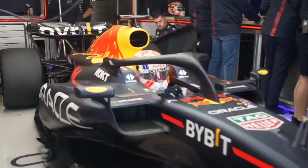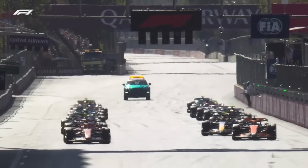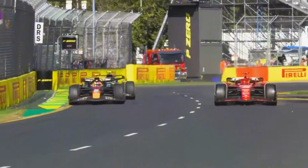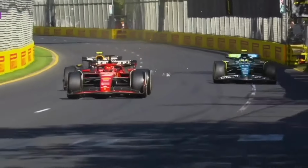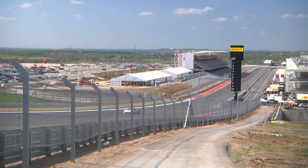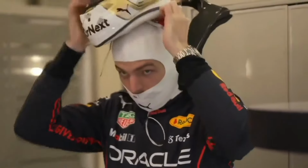After the American GP, we are headed into 2 more races in Brazil and Mexico, and then after a 1-week break, we are headed for another triple header to seal off the 2024 season, which means that the Austrian team will have 0 to no chances of doing anything to improve their car if they are not satisfied with the upgrades that are coming in the Circuit of the Americas. And this will have huge implications on Verstappen's future, with Helmut Marko, the veteran Austrian, voicing that if the car is unable to win races, then we could be looking at a scenario in which Max would want to leave the team sooner rather than later.